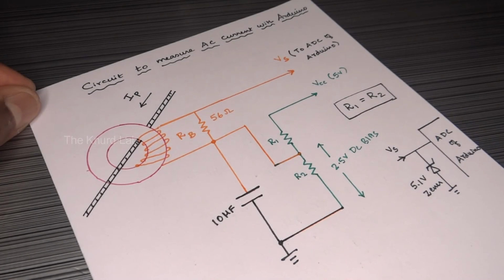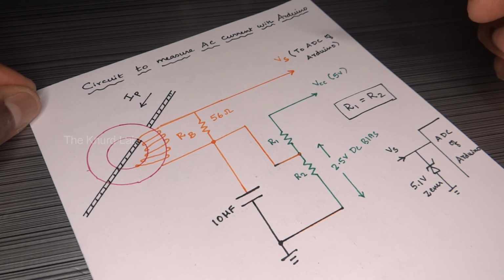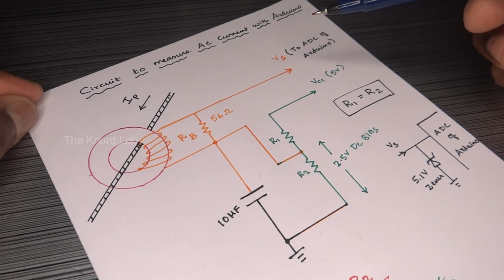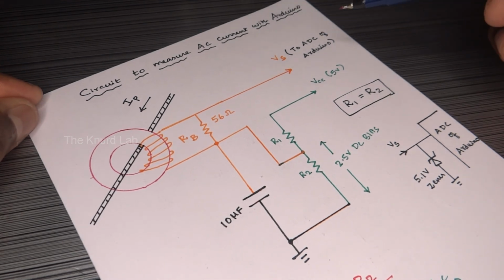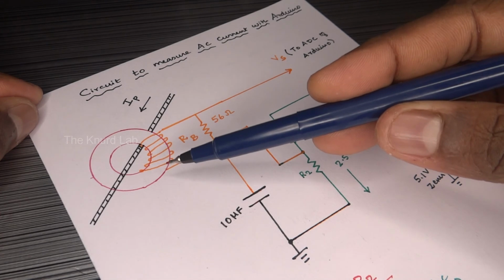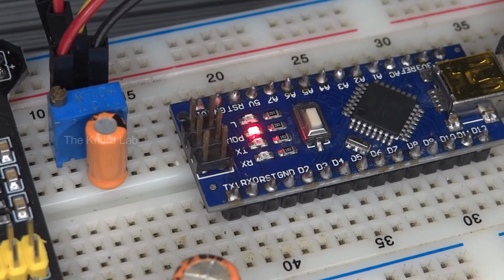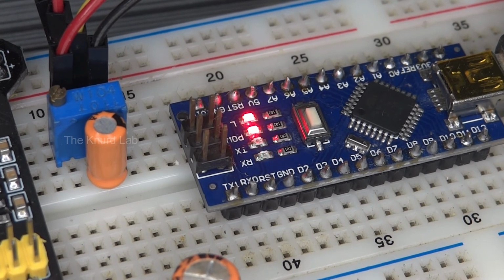Please note that the intention of this video was to get to know the basic concepts behind measurement of AC current using a current transformer. Of course, this setup just measures the instantaneous value of the currents. To be able to get and process any useful data out of these signals like RMS, active power, reactive power, power factor, etc., we need to perform certain mathematical operations on the signal, which is of course done on the programming side. Nevertheless, it's a start, and it's always good to start from your basics.